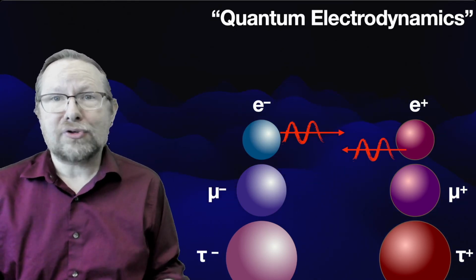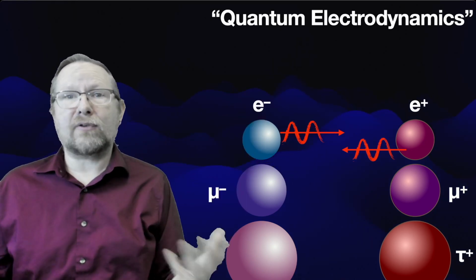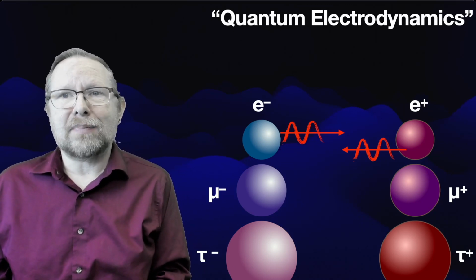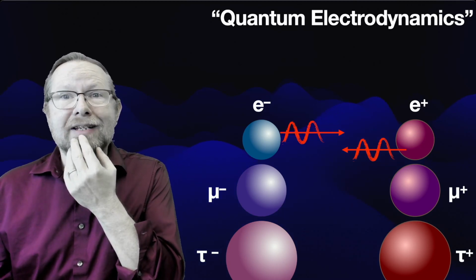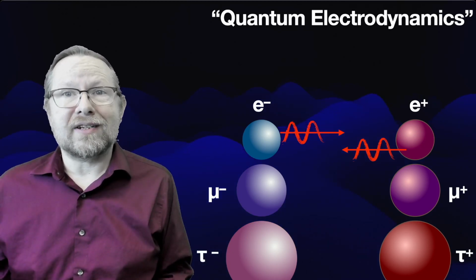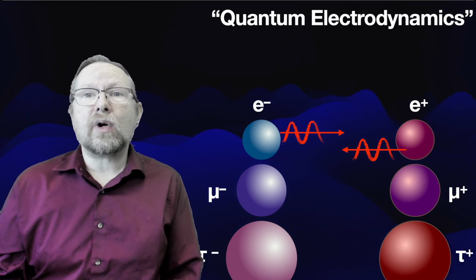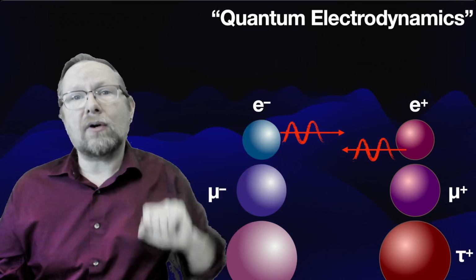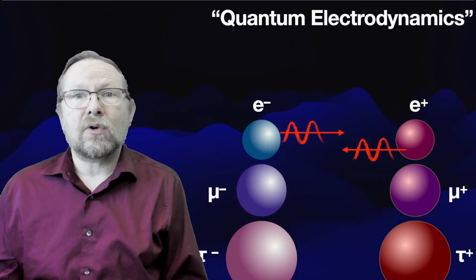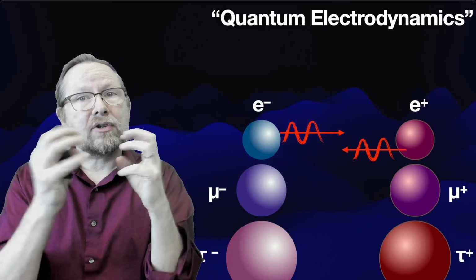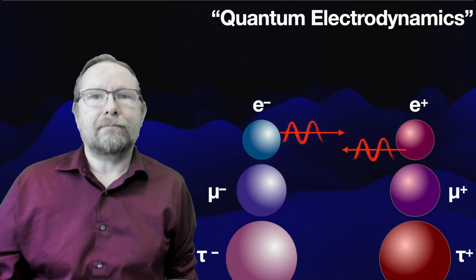So if we're going to understand what neutrinos do, we need a new theory. Different from quantum electrodynamics, we need some kind of quantum weak force dynamics because neutrinos only feel this force called the weak force. There are particles inside of protons and neutrons that feel another force entirely, called the strong force. So for every one of these fundamental forces, we're going to need a mathematical theory that describes how it works, and we're going to need some little particle that gets tossed back and forth that explains what causes that attraction or that repulsion. We will talk about these other quantum field theories in another video.